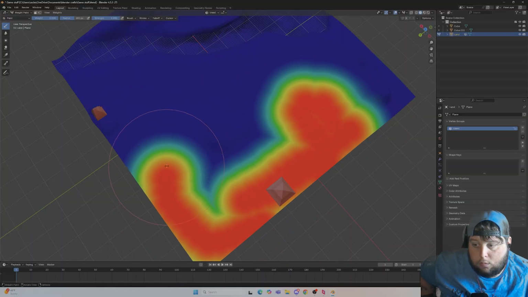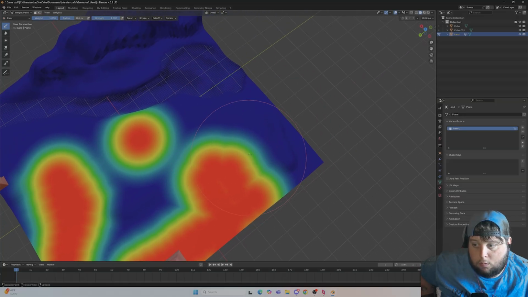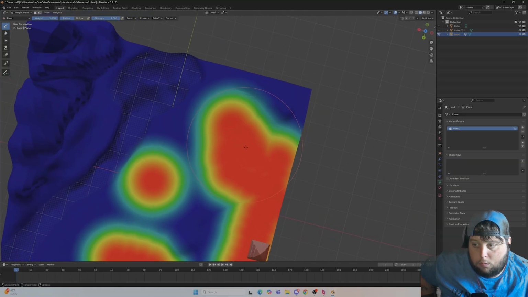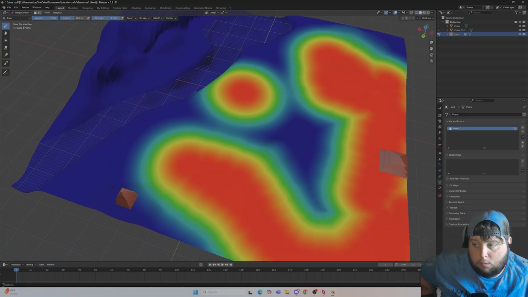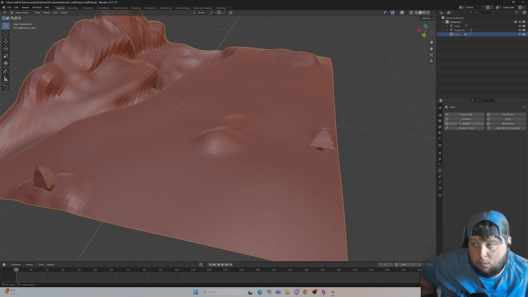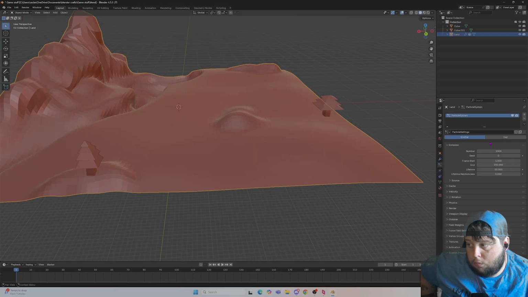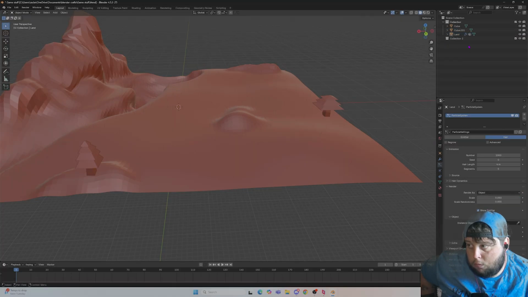So let's see. We want some trees here, maybe some right there. I don't know if I want... Yeah, we'll do here. Render object. New collection.